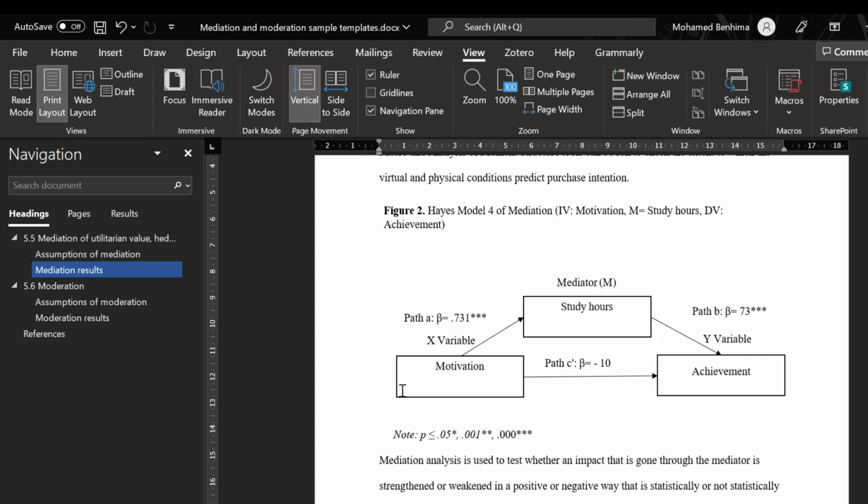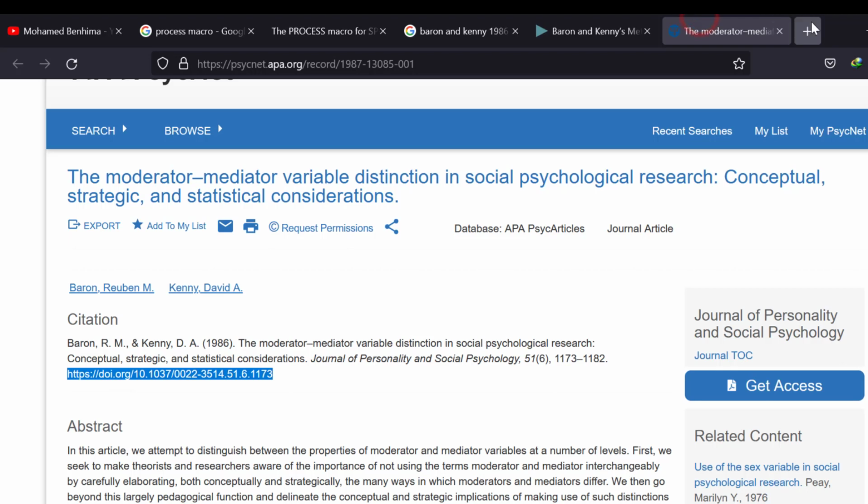Okay, so this is how we can actually test this model and report the last one here, when we put the mediator along with the IV. So we put it here on the DV. So this is the beta coefficient. So this is in short how we can test the mediation effect using the Baron and Kenny approach. We can use the Sobel test. We just go to any browser, look for Sobel test, and we enter the coefficients, and it will give you the results. So this is straightforward. I'm not going to deal with it here. You can just deal with it by yourself in case you are using this old technique.